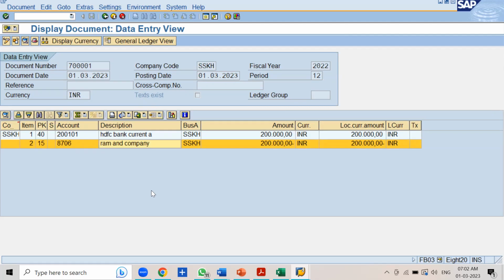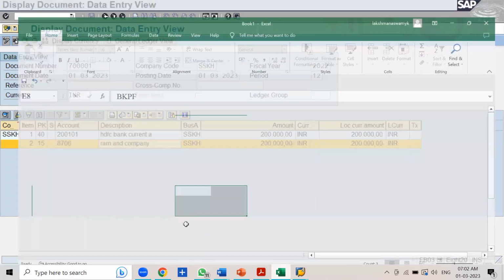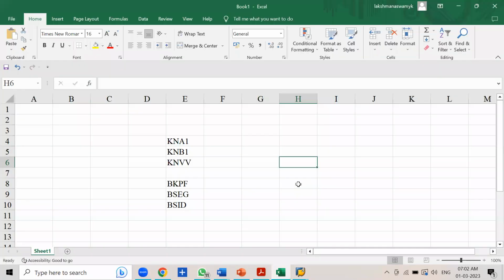When the incoming payment is posted, the system will update the following three tables.